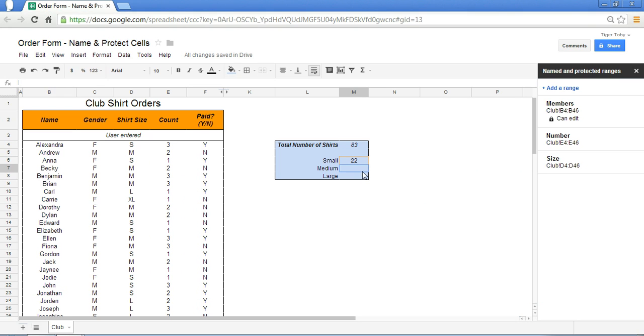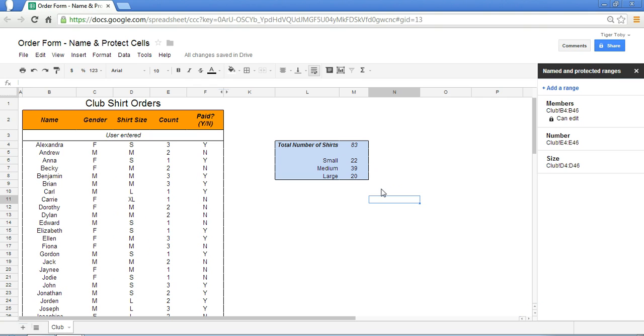And at the same time, I can now copy and paste that same formula, and all I've got to do is just change the criteria to M for medium and L for large. Okay, so this shows you how you can simplify formulas rather than reference the entire cell ranges. You've already designated those ranges of cells, and you can simply use what the name of those cell references are. Okay, so there you have it, naming and protecting ranges of cells.